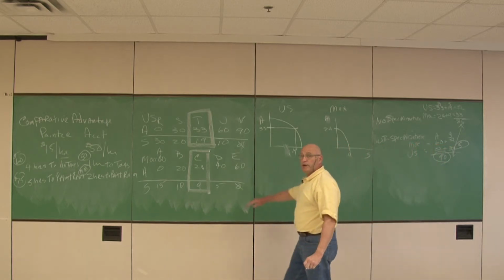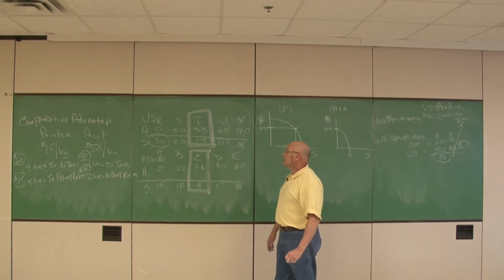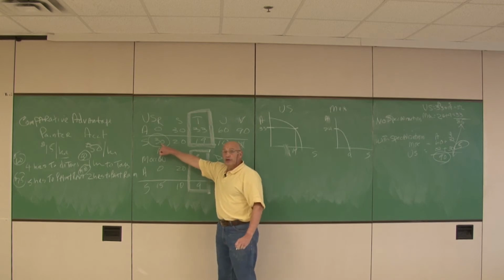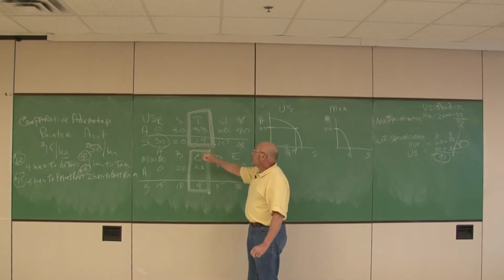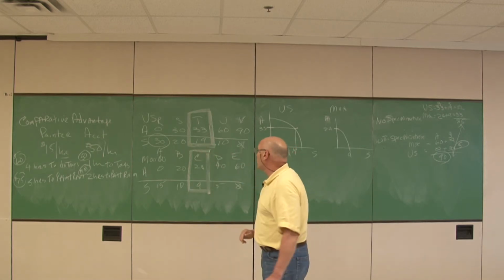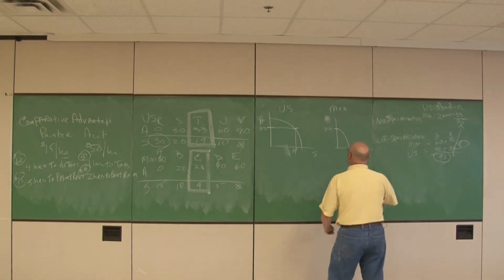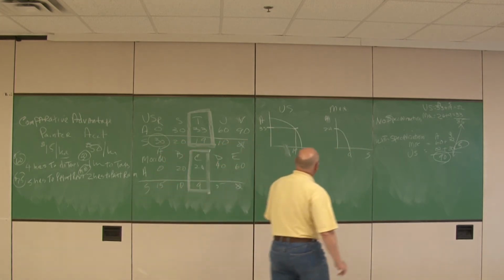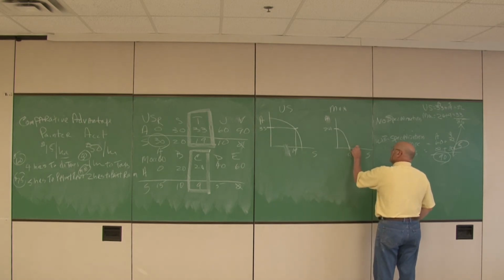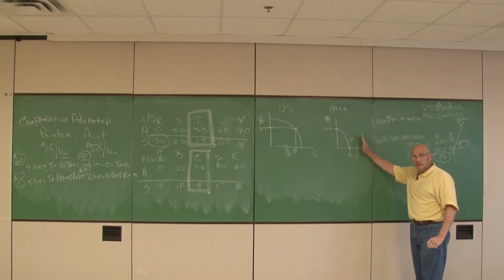Well, if the United States specializes now in the production of soybeans and trades them to Mexico, it's going to produce 30 soybeans. It only wants to keep 19. So therefore it has an advantage. It can trade those 11 to Mexico for some avocados. And therefore, without a change in any of the resources in Mexico, we now have 11 soybeans, and our Mexico's production possibilities curve has increased.